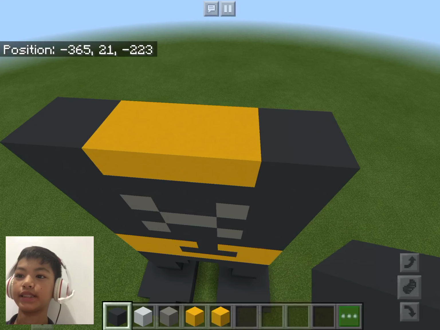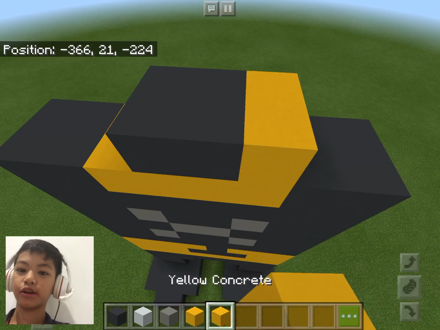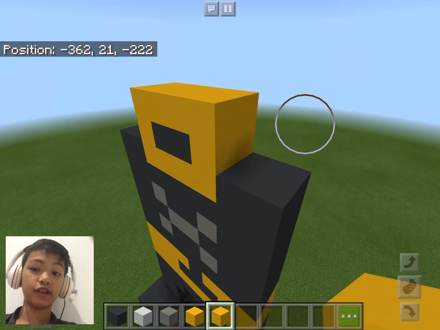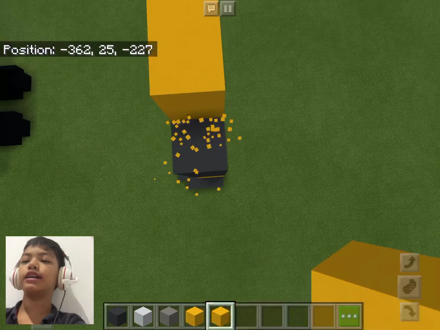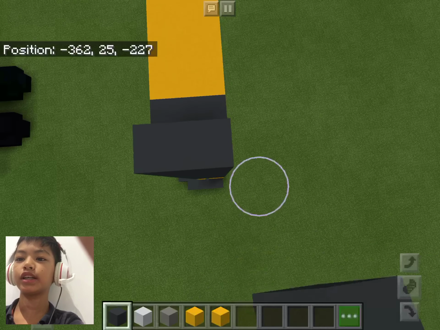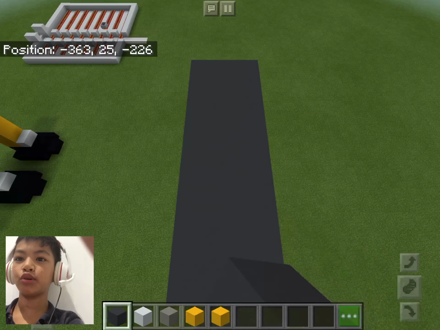So now we're just going to make the bat sign. The bat sign on the chest. So we're just going to fill in the grey concrete there. And then we're going to add yellow concrete for the little, and then the bat sign. Okay, so we're just going to fill in all of that with grey concrete. And do one more layer of concrete.